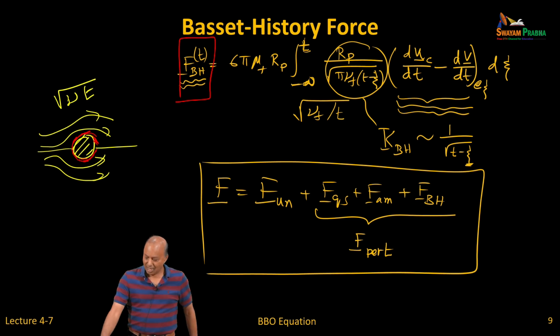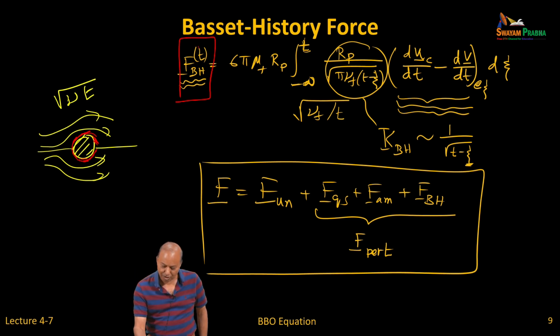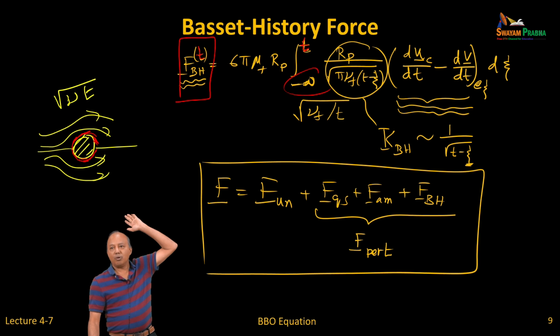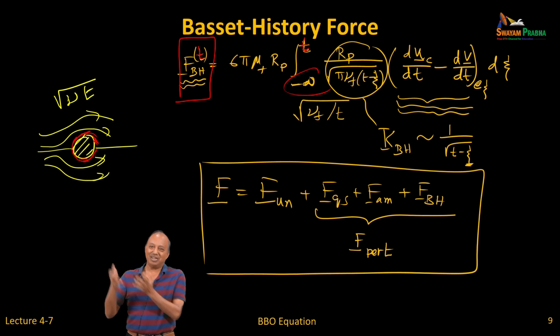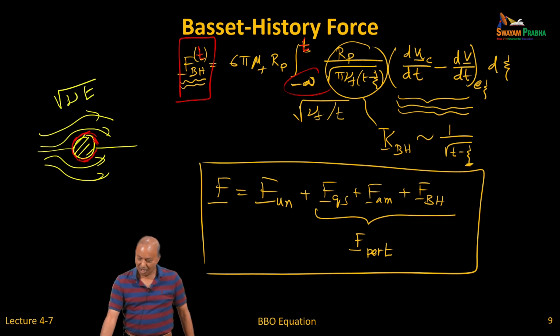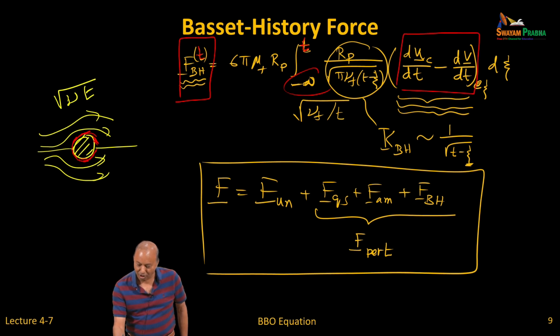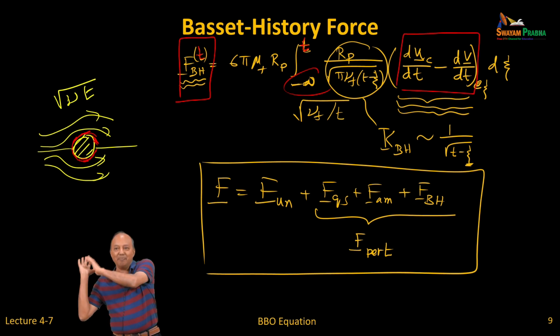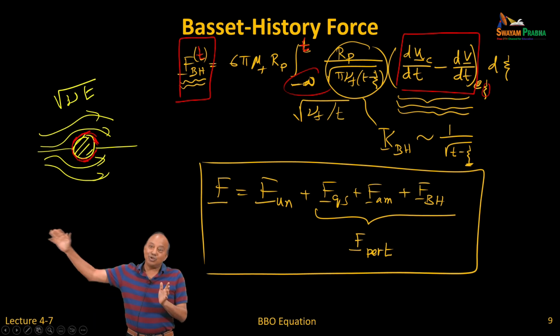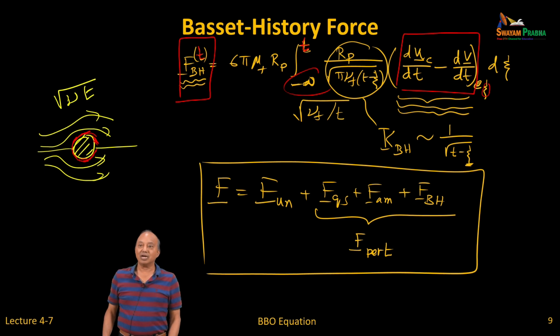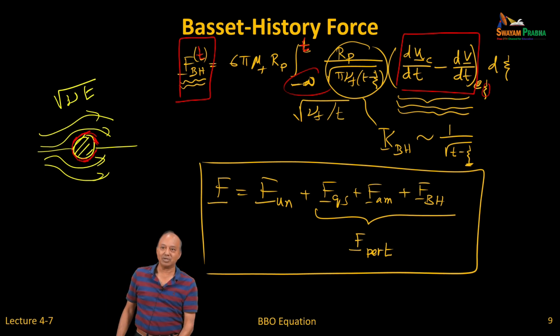The answer is, if you want the force at time t, go back in time from the beginning of the universe. In other words, everything that happened before, you take care of all the relative accelerations of the past. They have been evaluated at some earlier time. This is the cumulative action of all the past. This is called a convolution integral. I want to know what happens now, so I have to take care of everything that happened in the past.